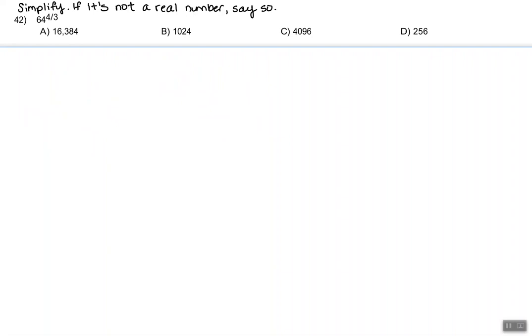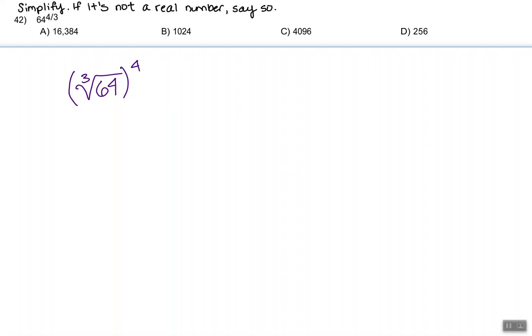For this example, since we are simplifying, let's go ahead and put it into the third root of 64 all to the fourth power. So let's go ahead and do the inside first. So we're finding the third root of 64. Basically, we are trying to find factors of 64 that can be grouped into threes and taking those out. So let's start by writing 64 in its simplest factors.